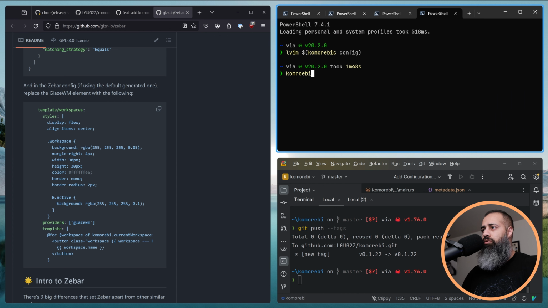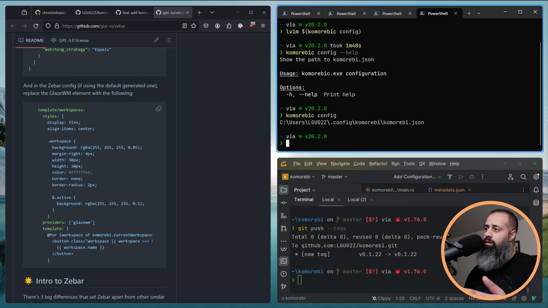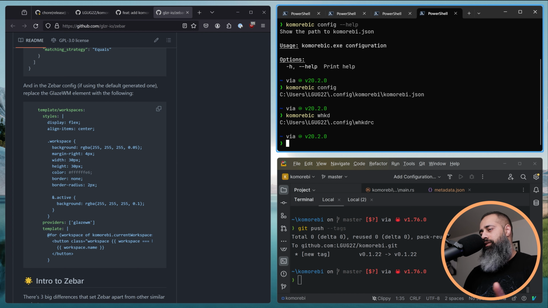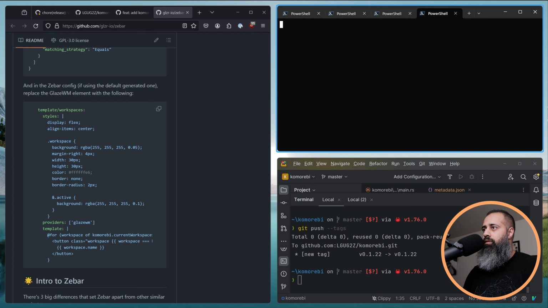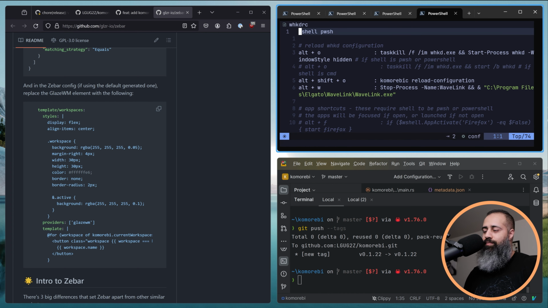So you now have komorebic config, and that will show the path to komorebi.json, and then you can run that in a subshell, pass it to VS Code, pass it to Vim, Neovim, whatever you want. And you also have the same for WHKD. That's going to give you the path to your whkdrc file. So if you are a LunarVim user like myself, you can get that up here as well. Very cool.